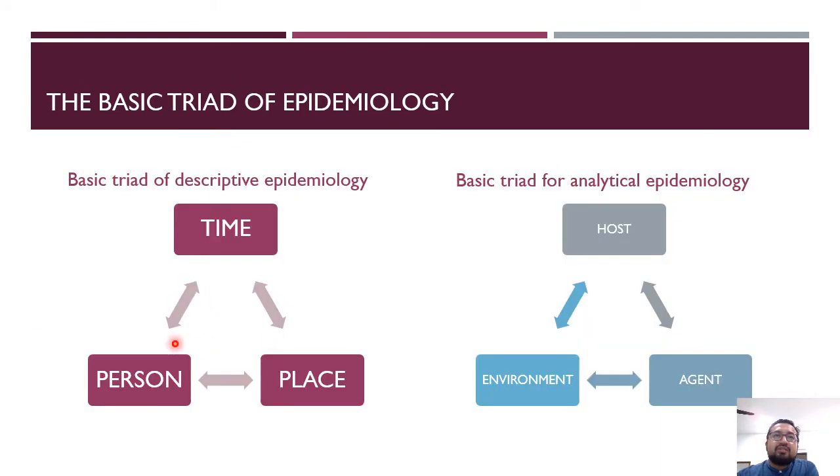Alright. So the basic triad of epidemiology, okay. So dalam descriptive epidemiology, three components that we have to kita panggil tahulah time, person and place. Okay. And this one is host, environment and agent. Ni agent. Nanti kalau I bagi slide boleh tengok benda ni. Alright. So in descriptive epidemiology, time, person and place, inilah tiga perkara yang kita perlu mentionkan. Macam saya katakan tadi, time, kita kena tentukan specific time untuk analisis tu dari bulan berapa ke bulan berapa ataupun daripada tahun berapa ke tahun berapa. Okay, kena ada specific mention.